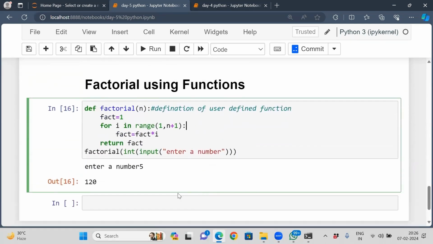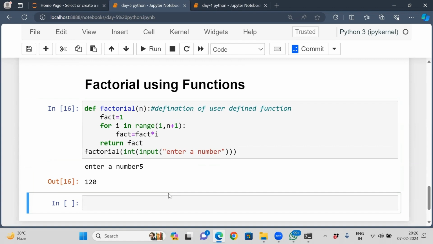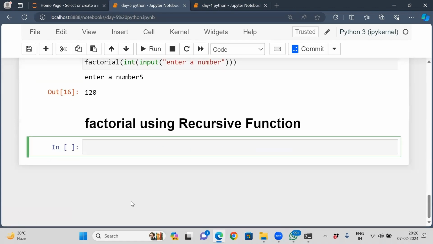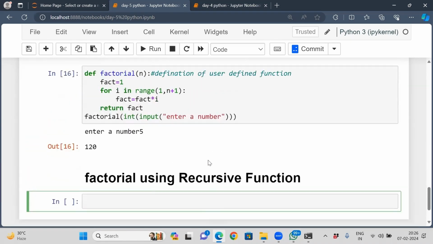Now I want to take a recursive function. Same thing, I want to take factorial using a recursive function. Same logic.